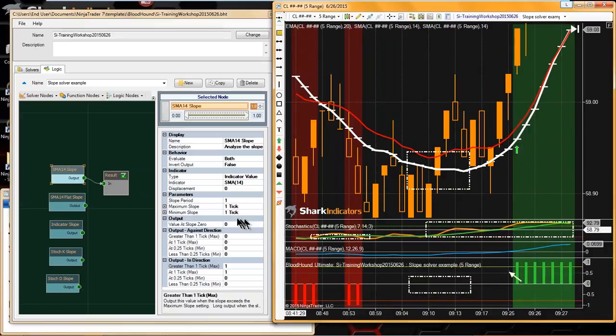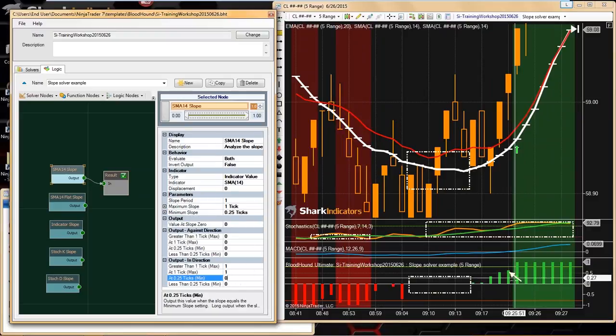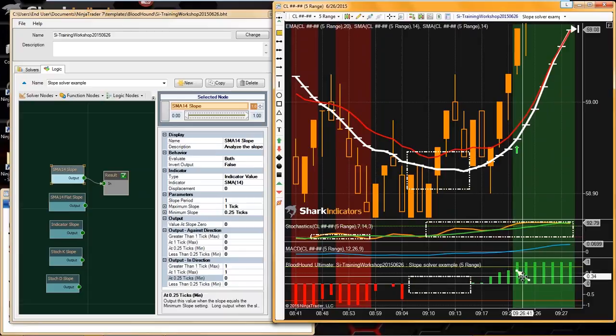So basically we've created an absolute value with no fudge factor. And the way markets move and the way indicators move, there's always some fudge factor involved. And so that's why Bloodhound has this fuzzy logic built into it. Fuzzy logic allows that fudge factor to happen with your indicators.